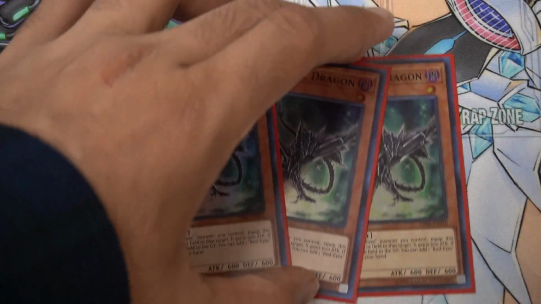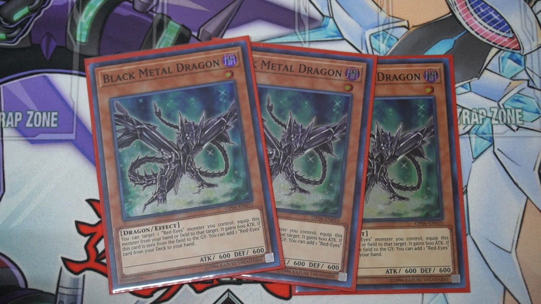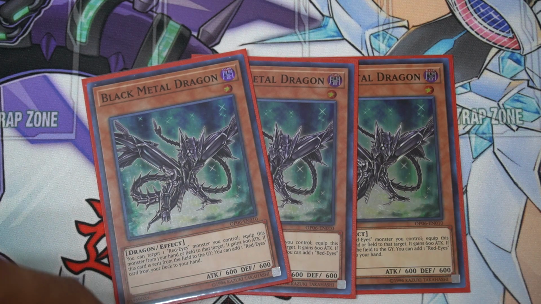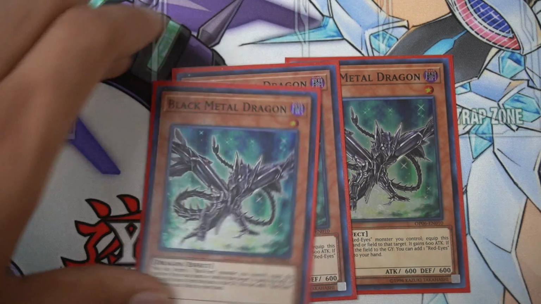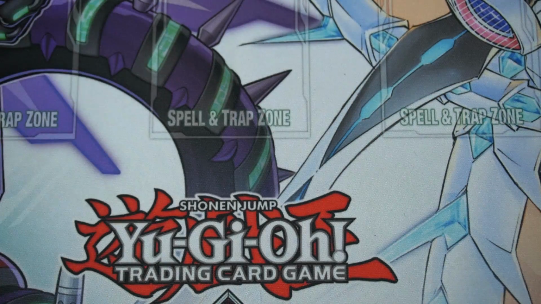Next we have three Black Metal Dragons. This is like, if you draw two Tenyis and this guy, there's so much you can do, so many possibilities open up, especially if one of the Tenyis is Ashuna. Then there's so much summoning you can do. You can end on not the craziest board, but you can end on some pretty wild stuff. No one's going to expect you to play Red-Eyes Tenyi, and you summon that, you do all that, they're not going to expect that either.